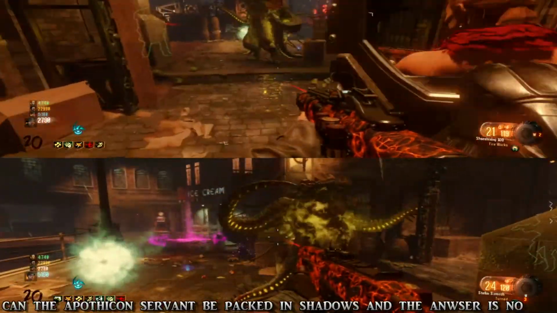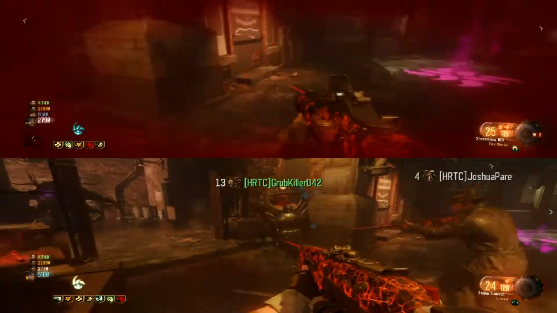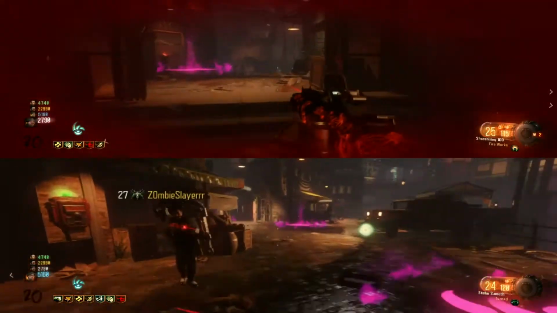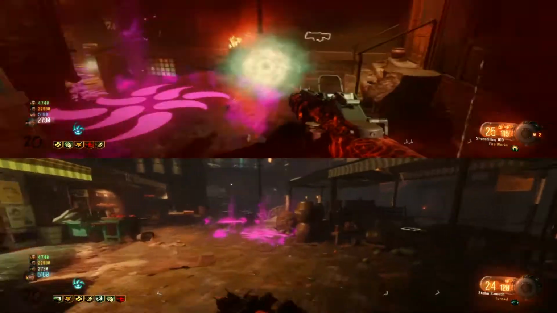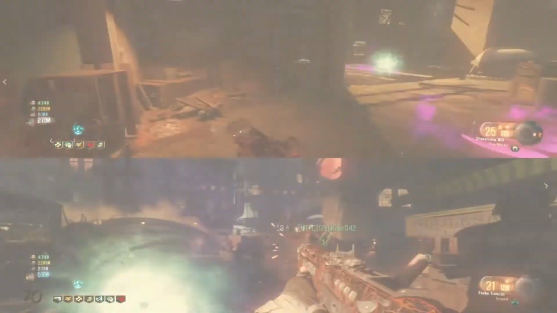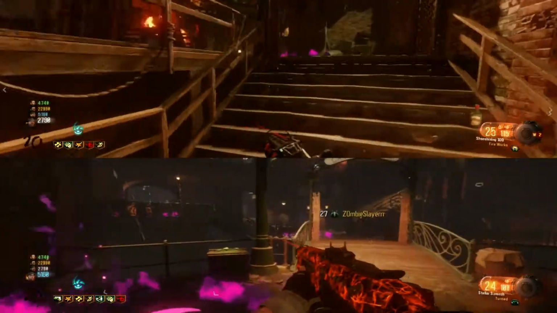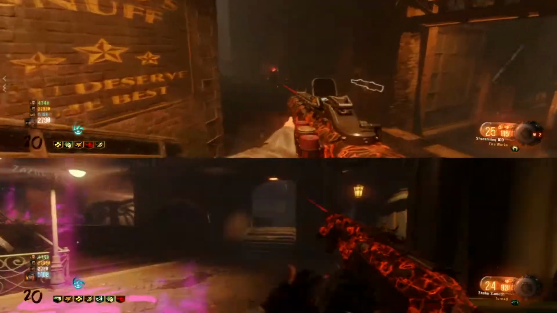So right here, pay attention to the top screen very closely, what happens. Now, for some reason, this is the only step we could still get to work with packing the Apothicon on Shadows of Evil. This is the only step that still works, and this is the Black Margwa Heart. And as you saw when Darian grabbed it, his character model did almost like going down. He did that animation going down, but when you looked at his screen, his character didn't move. So that was another one of the weird things.